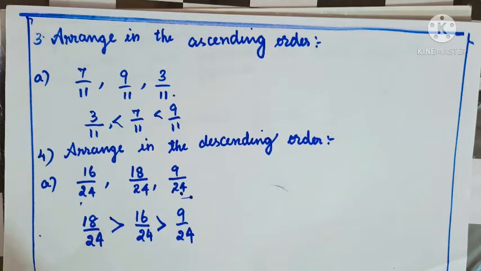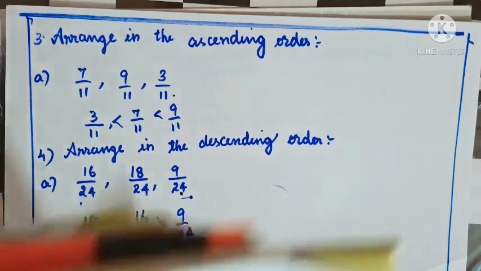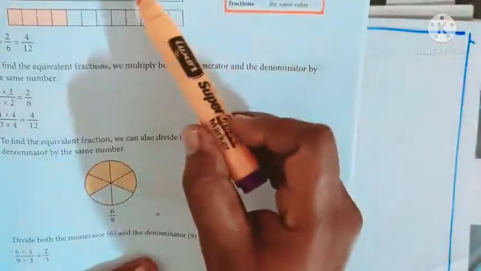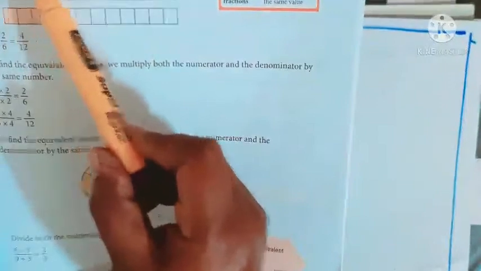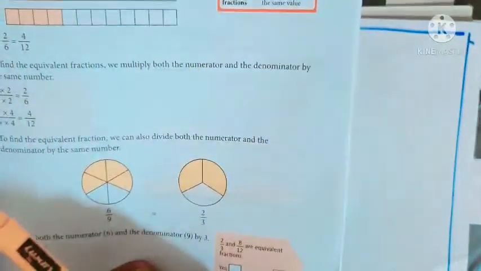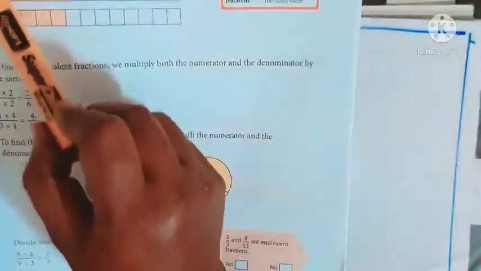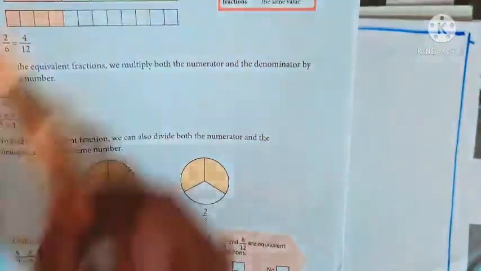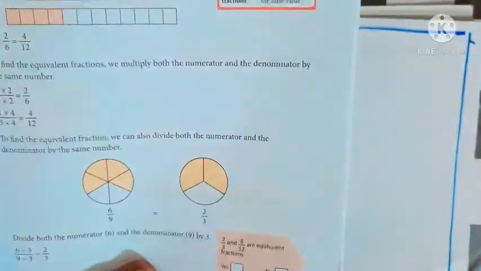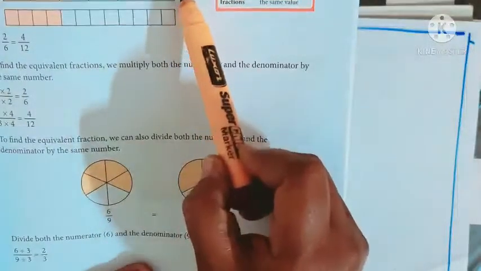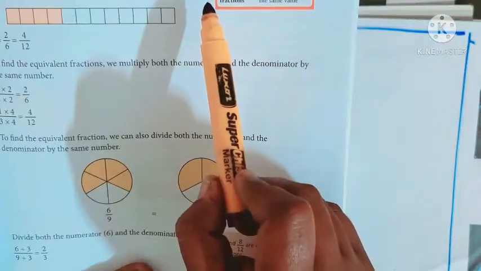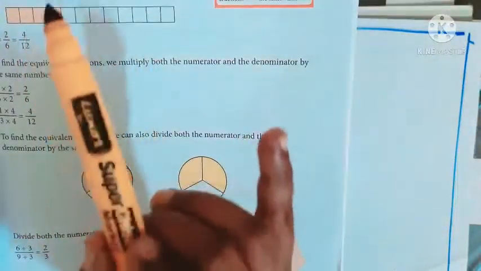Now imagine you take this page number 39. There is a picture given, isn't it? Here is one chocolate. What they did is they cut it into 3 pieces, isn't it? In that, 1 by 3 is shaded. Can you observe this? Same chocolate, the length of the chocolate is the same, but it is cut into 6 pieces. In that the shaded portion is 2. Can you imagine the length of the piece is the same?